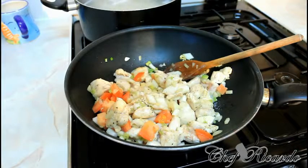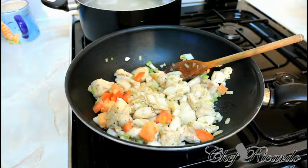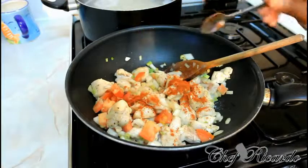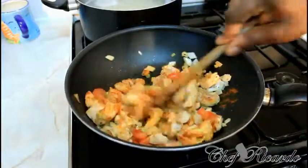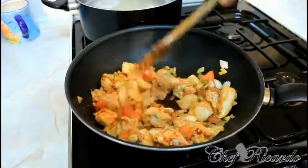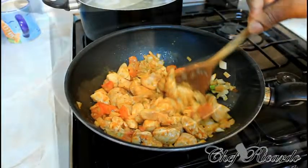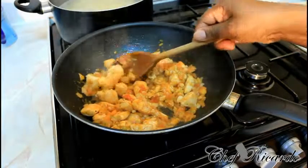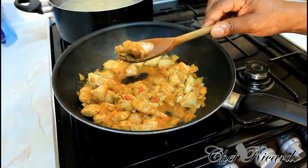I hope you guys love this recipe — it's a simple recipe you can have at home, and kids love it. Now we're going to add some paprika to give it a little color. The chicken is cooked now — I'll just burst one piece in half to show you. As you can see, you can cut it in half and confirm it's cooked through and very tender.